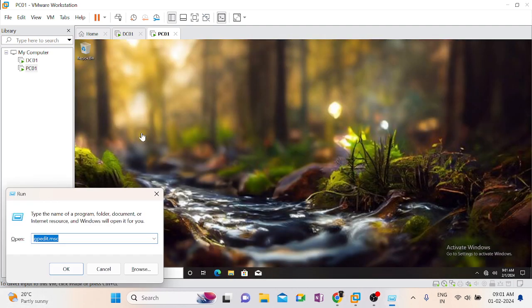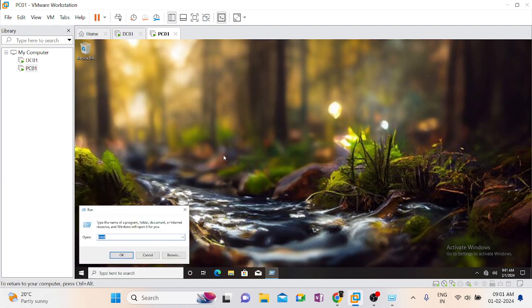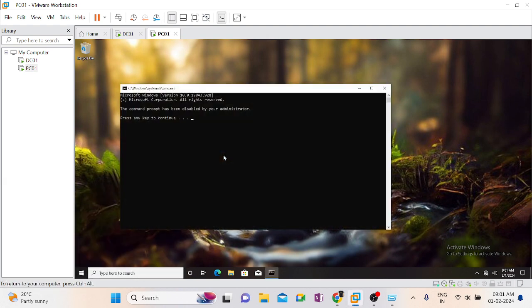Now if I run the command here, see, now the policy has been applied. Command prompt has been disabled by your administrator. What I did, I forcefully ran gpupdate /force so that PC01 tried to talk to the domain controller DC01, and it requested whatever policies have been applied for that particular user called IT user, and the domain controller pushed all the latest settings to PC01 and the user.